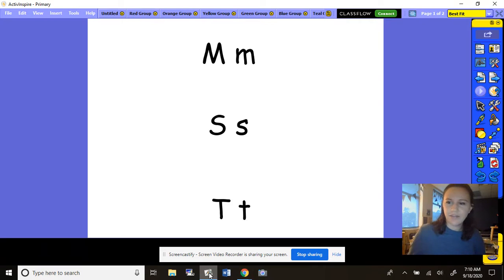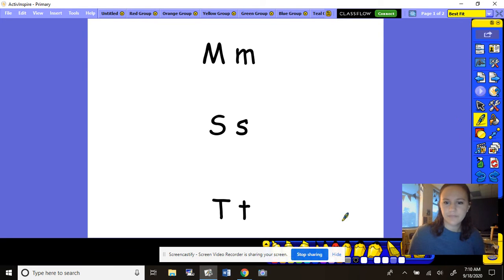So we're going to talk about 3 sounds. We're going to talk about the letter M. There's the uppercase and lowercase m, and M says mm. I want you to be very careful when you say this letter sound, because this does not say "muh." If you said "muh," you're adding a vowel to the end of that letter, and there's no vowel there, it's just an M. So when you're sounding out and stretching out words and you get to an M, that letter says mm.